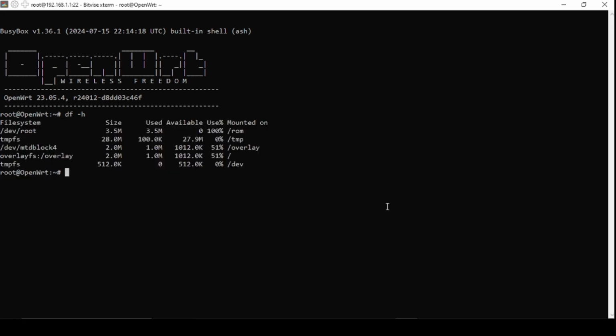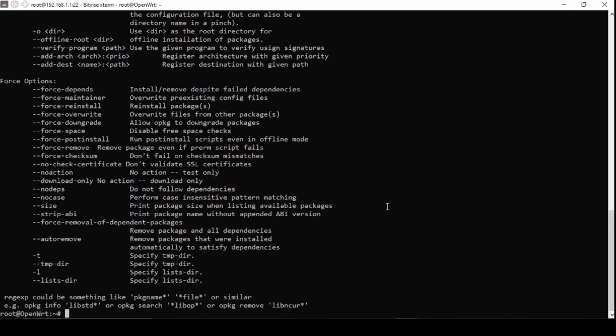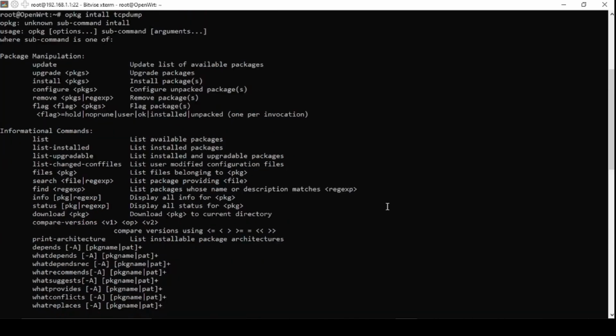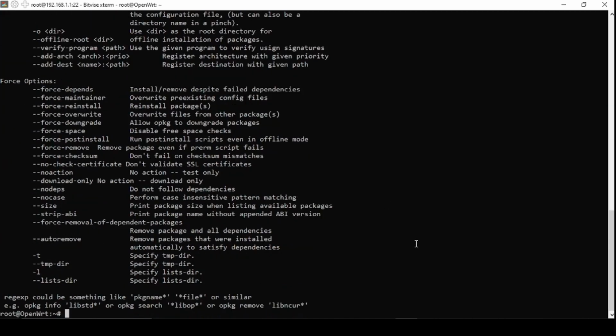Then you need to type opkg update, for open package management. I will not update it because I have already updated it. Then you need to install tcpdump. I have already installed it. In your case it may take some time.